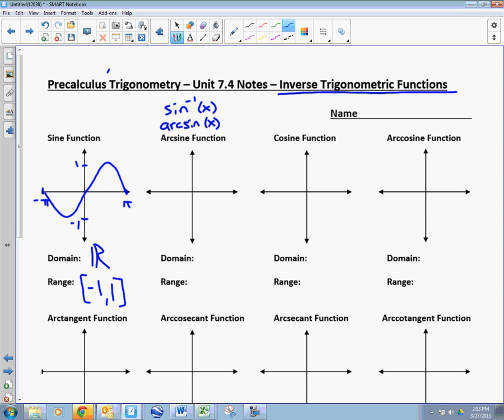Then we want to talk about the inverse. Arc sine is the inverse of sine. If you remember, when we had an equation, say y equals 3x plus 5, first semester, and I said find the inverse of that function, what would you do to find the inverse? Switch the x and the y values. So the domain and the range would also switch. So this range is going to become the domain up here. Our domain for the arc sine is going to be from negative 1 to positive 1.